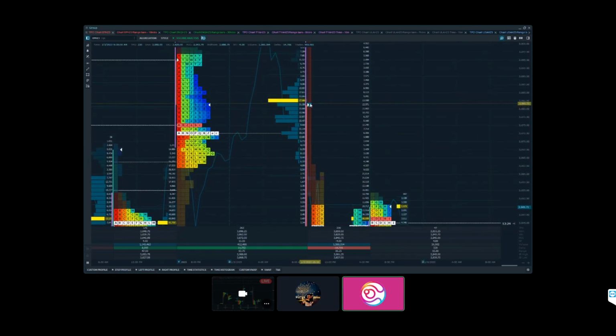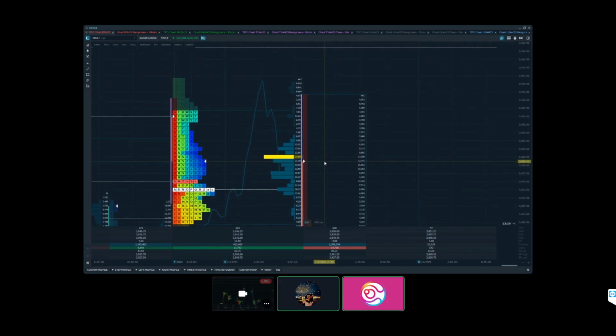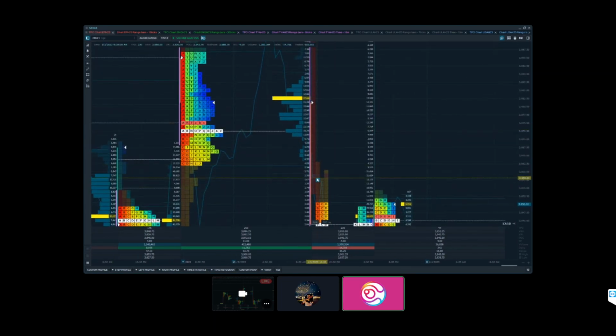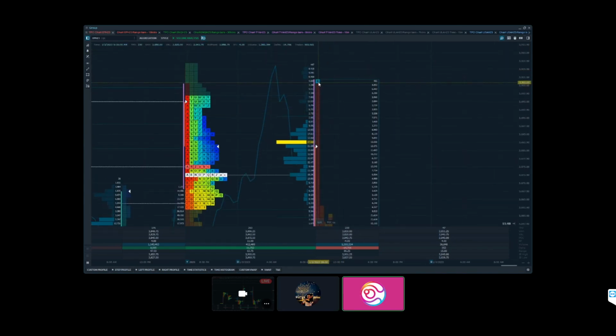It was right there, after the A period, right? So it opened up here at 3881 because the overnight was a pretty strong auction to the upside, and it went up immediately, 20 points, and then it dumped, all within the first 30 minutes. So you see the B period opened below the A period. B period starts at 10 o'clock. And that to me tells me that this is bearish, because you see a clear rejection. It went up to 3901, rejected 3901, all within the first 30 minutes.